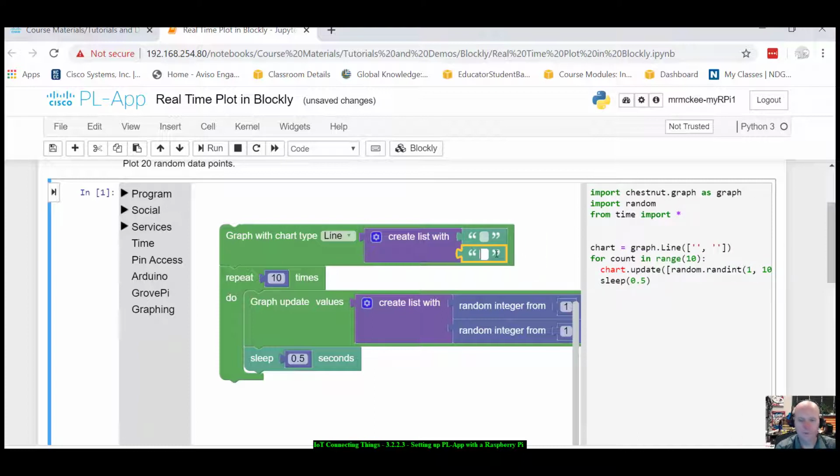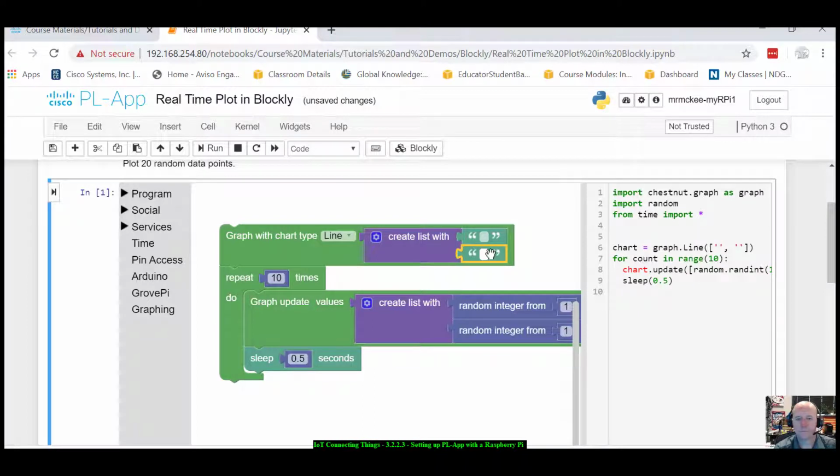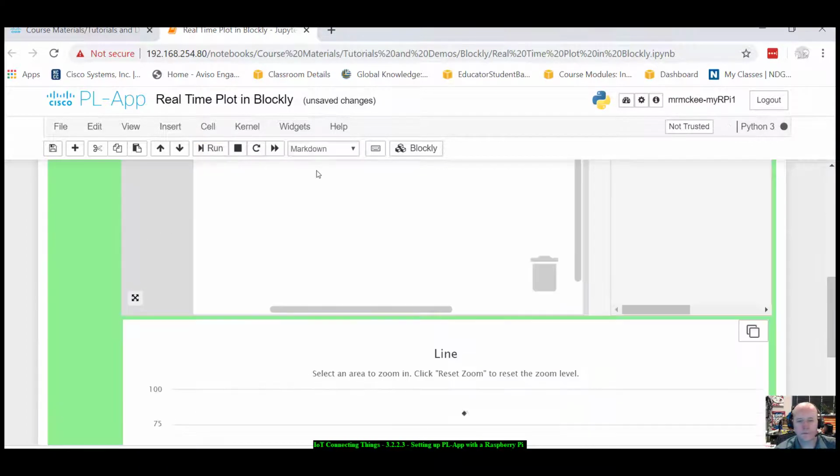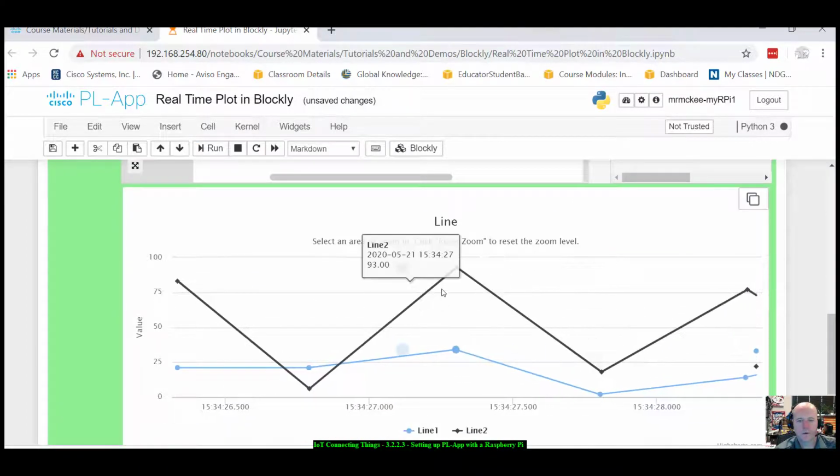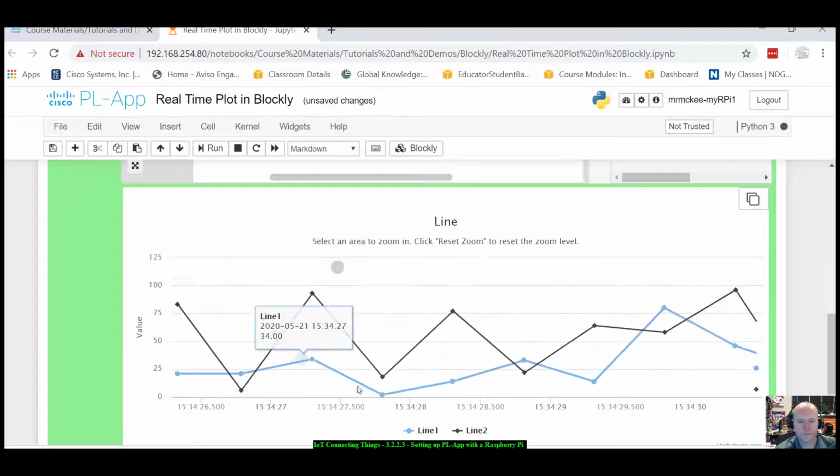So you should be able to type it in there, but I don't know what it's doing. Line 1, line 2. Or if I change those and I hit run, all right, it makes the labels line 1, line 2.